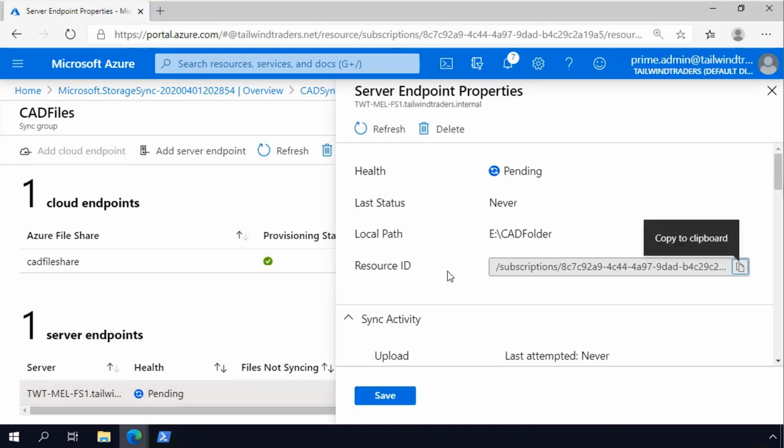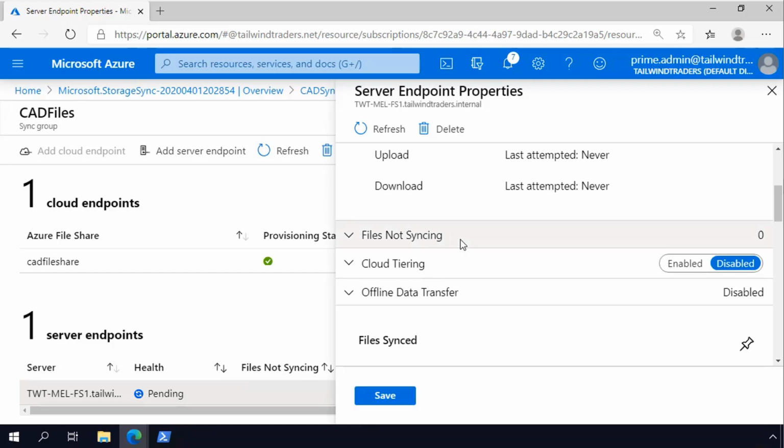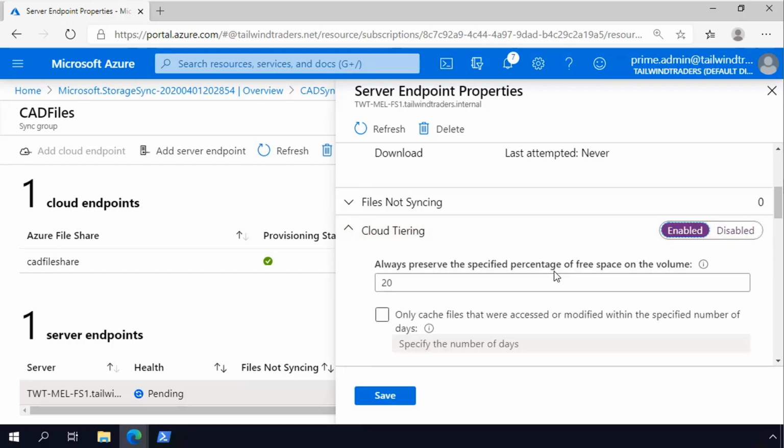What I want to do is I want to make sure that cloud tiering is enabled. As you'll remember from taking this MSLearn module, cloud tiering allows some files to be kept on-prem and then placeholders for those files to actually be stored on-prem that consume no space while the actual files are stored in the cloud.